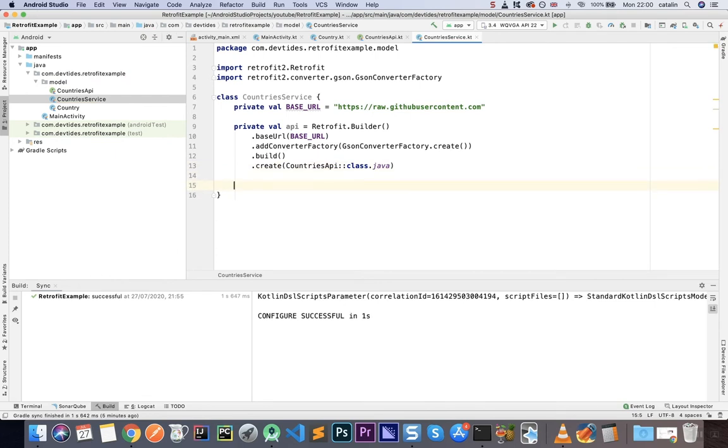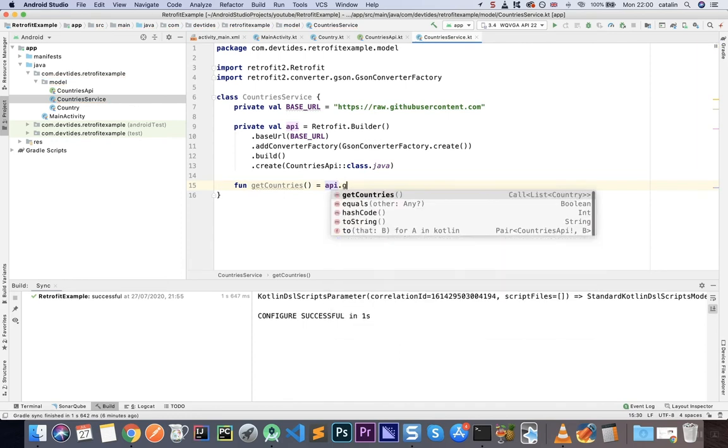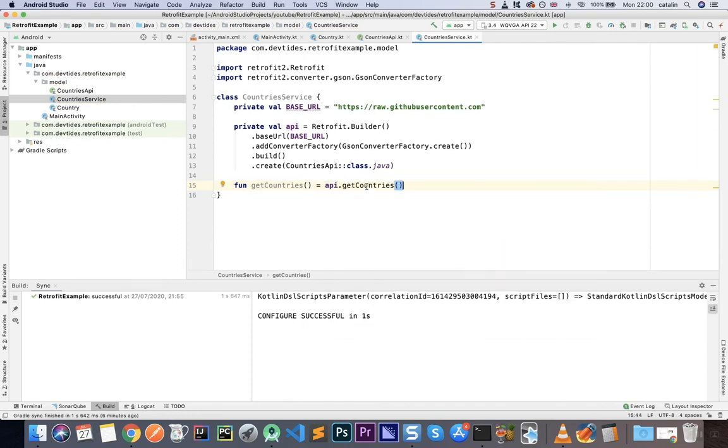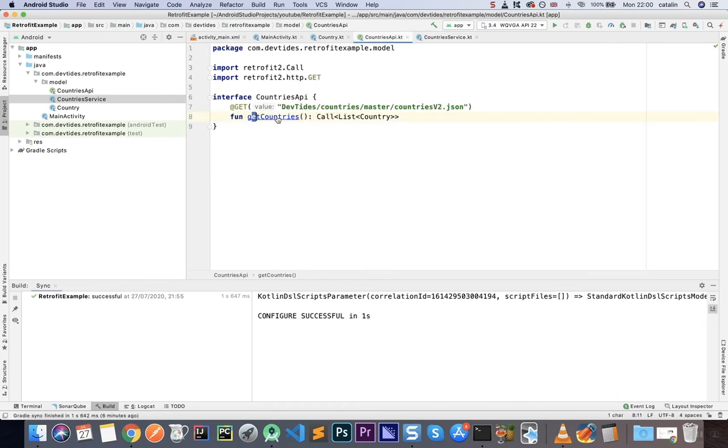We have an API. Now, of course, we want to have a function to access this API. So here I have a fun getCountries that will simply return us api.getCountries. So with this function, we are calling the getCountries that we've defined here, and it's going to return us a call to a list of countries.